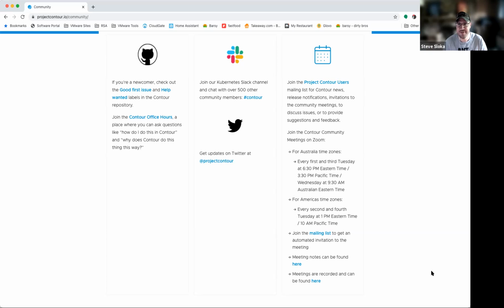I think it's just Contour, isn't it? Yeah, the official name is Contour. To me, I'd rather just say Contour than Project Contour. Even the community page I'm looking at now, at the top, it says join the Project Contour users meeting. Okay, I'll be consistent in my documents and just use Contour.